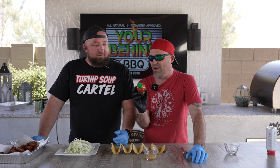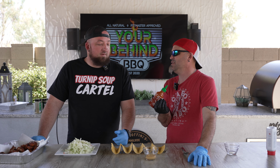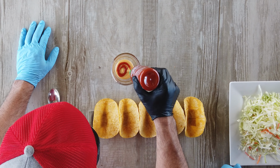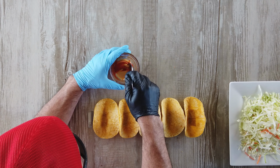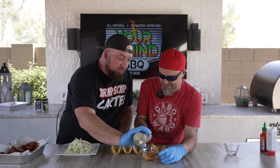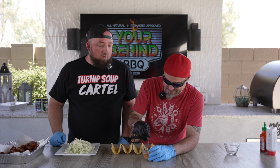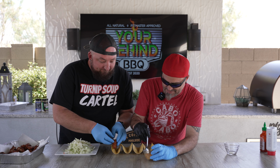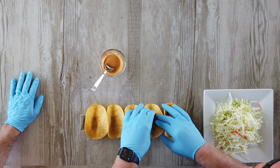And my favorite, though, because I always like to kick things up a little bit, so a little sriracha. I'm going to mix these two together. I got an idea. Green chili bacon rub on top of that. That's money. Let's sprinkle some of that in there. We got a kick now. Kick of flavor, baby. Be different.